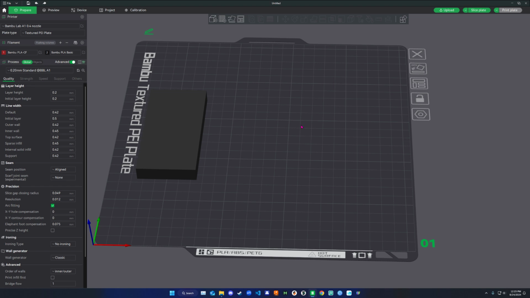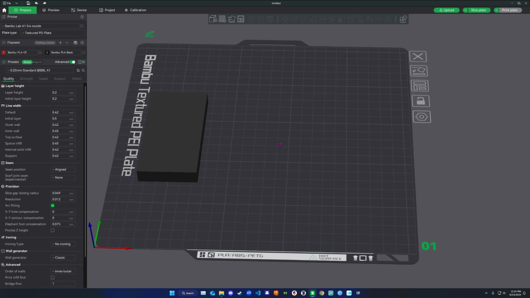So I'm going to show you how to use primitives in Mesh Boolean in Bambu Studio or Orca Slicer to make a slot on the back of something so that you can hang it on a nail or a screw. The screw I'm using is going to be a drywall screw, and it has an 8.5 millimeter diameter head and a 3.5 millimeter diameter shank.